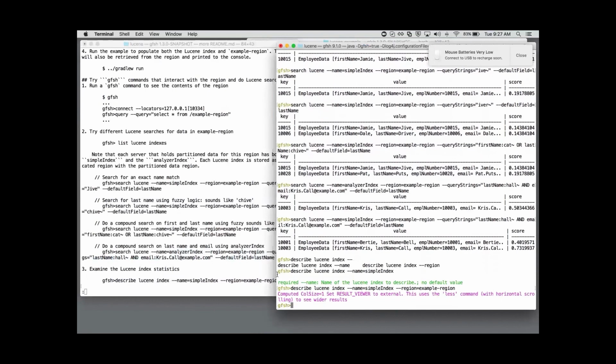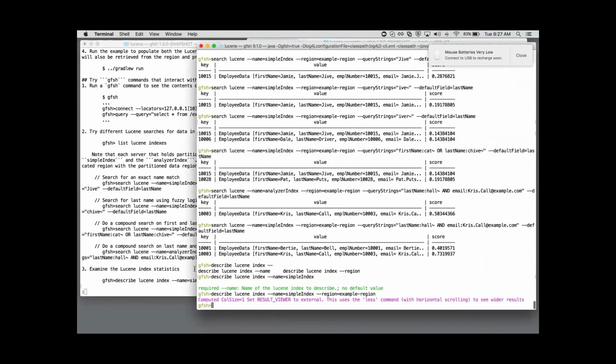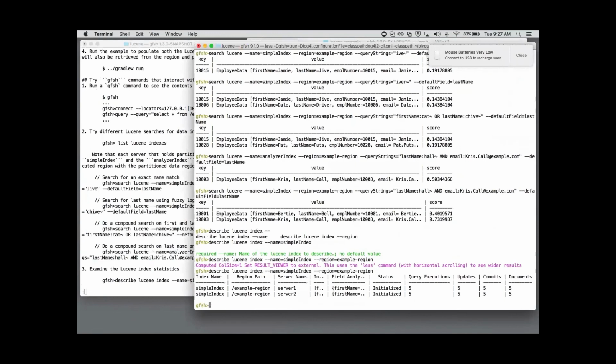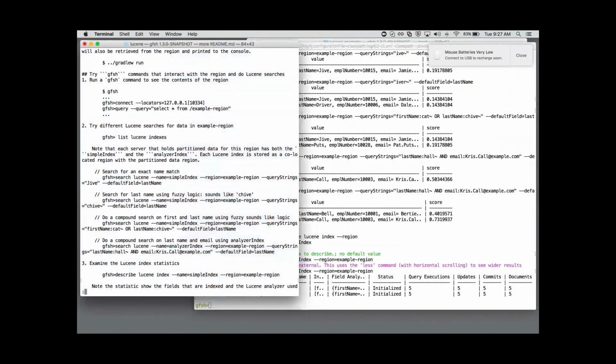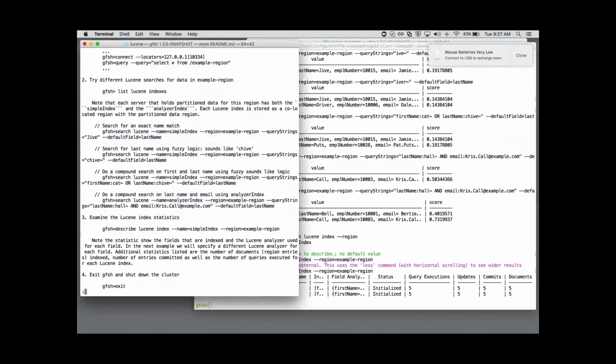Oh, this is where it wants a bigger screen. Sorry. It'll give you information about the number of queries you've done, the number of updates to the index and the region, the number of documents you have indexed. I think that's it for what I was going to show you in this demo.